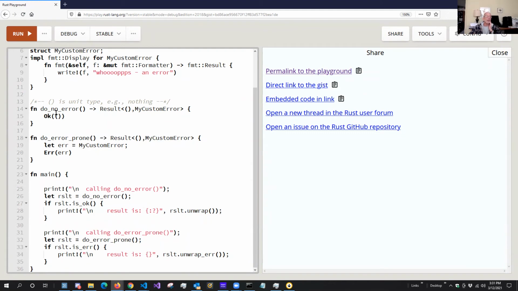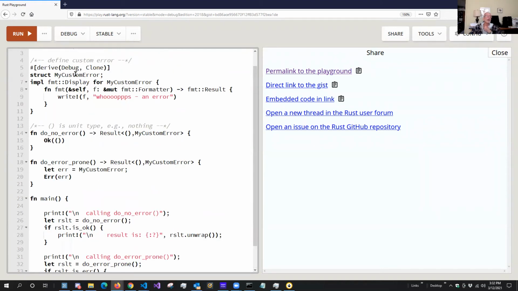My result is nothing, and so I'm saying I'm going to return a good result. Do_error_prone, I'm going to just automatically return an error. So do_error_prone always returns an error. Do_no_error always returns a good result of nothing, the unit. And now I just run them here. So this is just an example of defining your own custom error type.